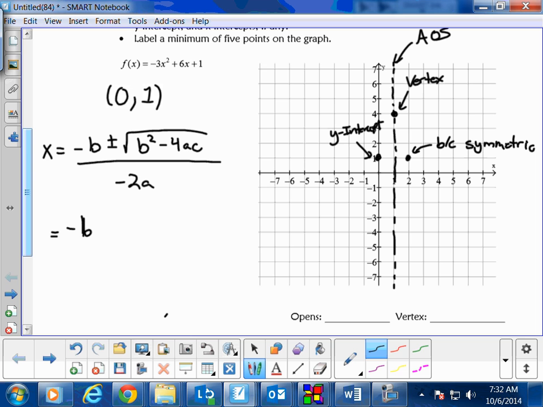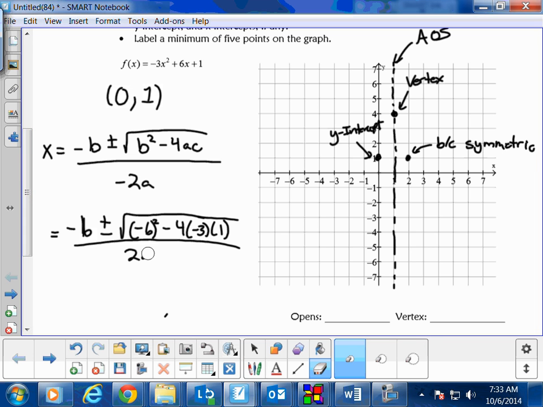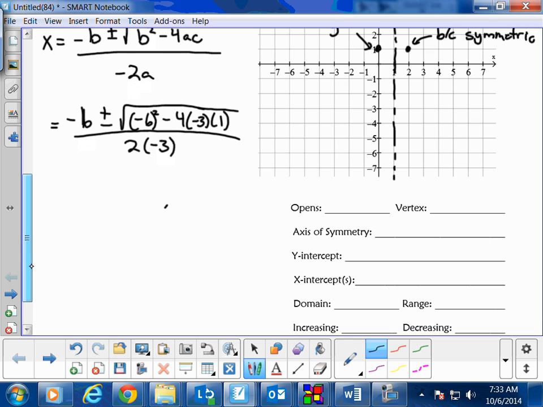Let's apply it. First of all, -6, remember we take the opposite of b, plus or minus -6 squared. Remember, if you're going to put that in the calculator, you have to put in parentheses, -4 times -3 times 1, all over 2a. Oops, actually I'm writing down the wrong equation. Let's erase this and put down the actual thing, which is -3. Alright, fantastic, let's move on with solving this.